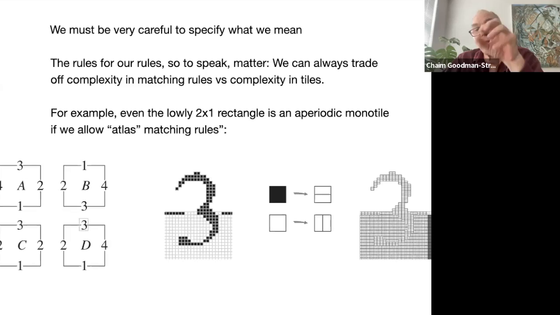Another thing is that we had to be very careful about what rules we specify. What do we mean by it? Could we hide a lot of complexity in the rules? And it turns out, yes: even with a 2x1 rectangle, if you have complicated enough matching rules, you can do anything you like. So basically, by another very cheap trick, you just take your favorite set of tiles, say Wang tiles, which are nice and on a square grid, and then you just make pixels out of them, and then you just split the pixels one way or the other. And in the same way we could recognize visually if the marked tiles on the left matched, we could tell on the right if they matched as well.